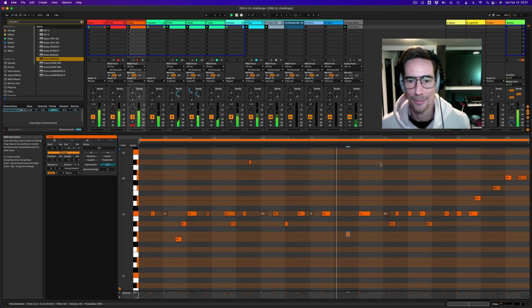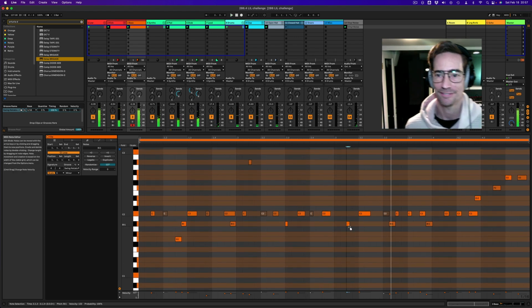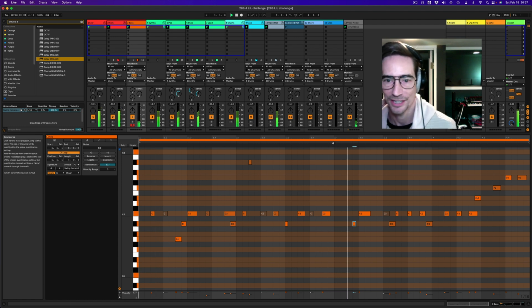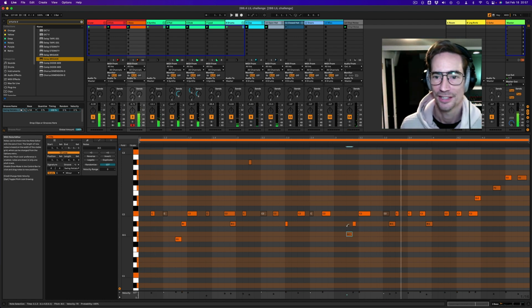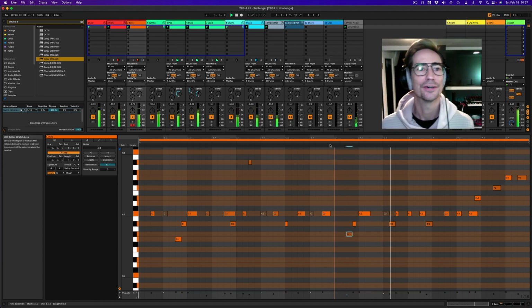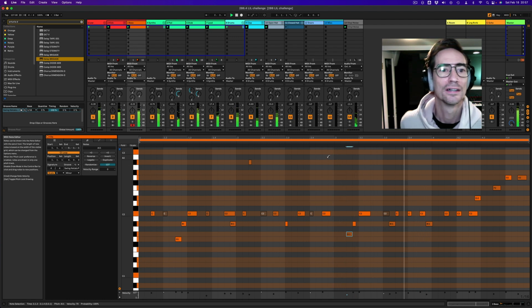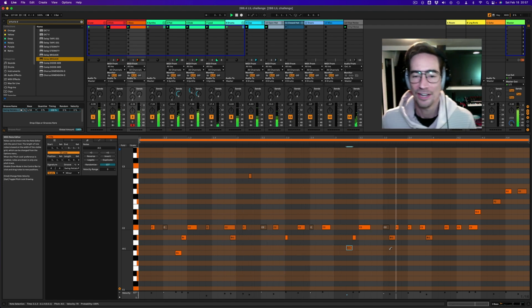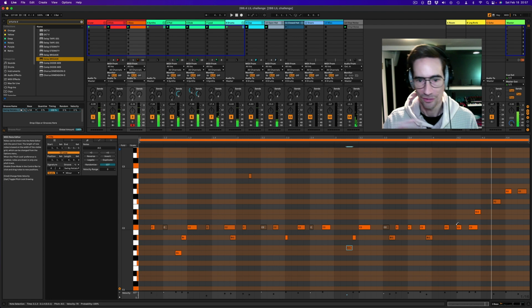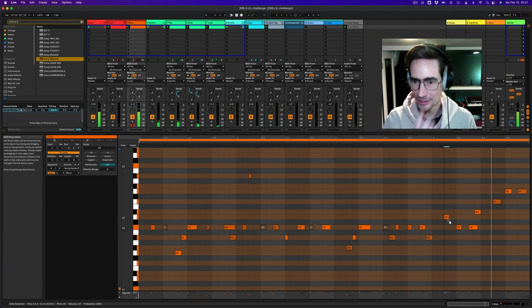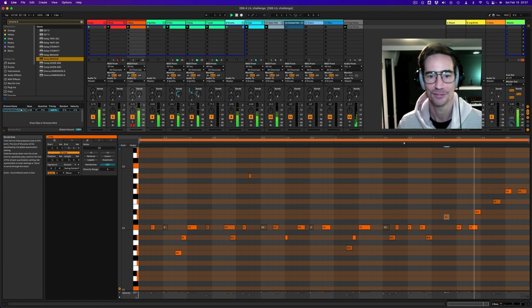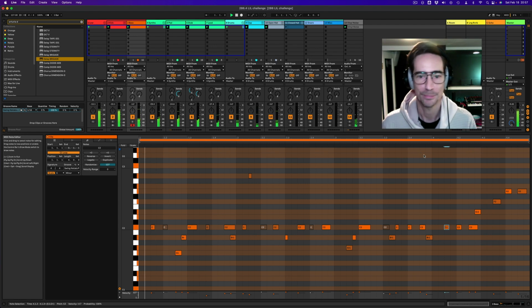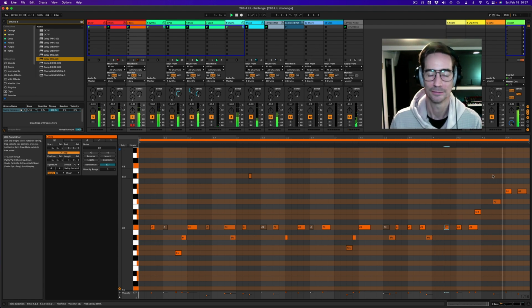Adding some variation up and down. I also used a lot of notes in this bass line. I feel like in this track that was necessary to keep it moving along, even though it's 127 BPM. I find that if your brain locks in too much on the repeating chord pattern, it feels like a slower track. So adding lots of notes in the bass line keeps the track bouncing along.